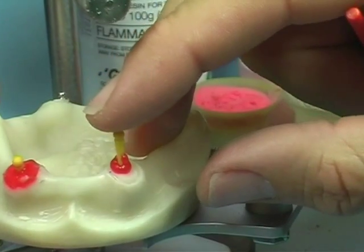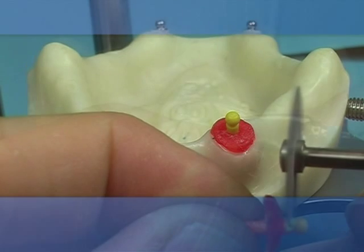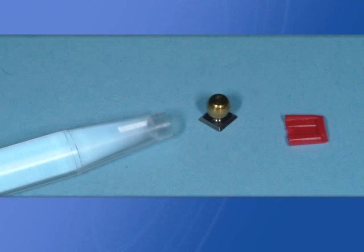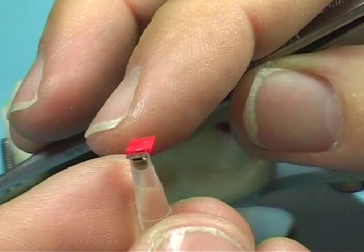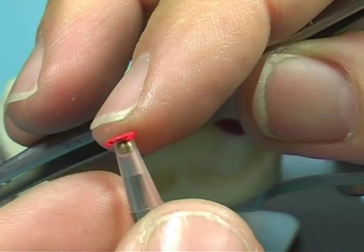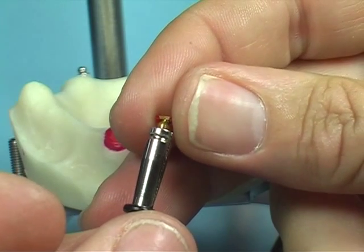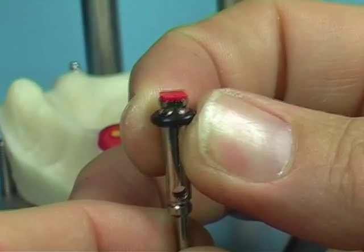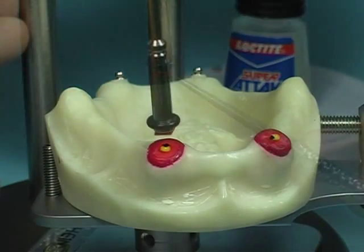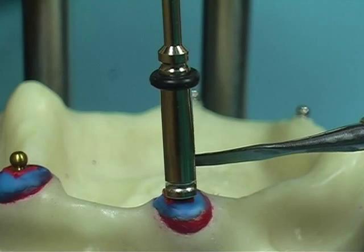Techniques to prepare the root cover are still as previously illustrated and can be adjusted by the technician as desired. Slide the sphere into the castable base and position it in parallel using the parallelometer key. Glue the castable base on the cover to secure it in place.